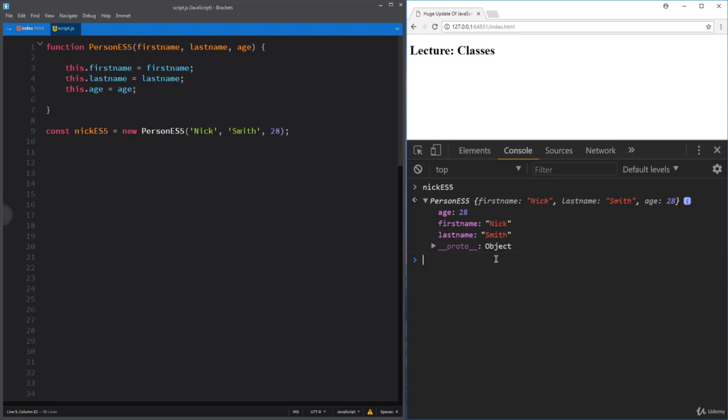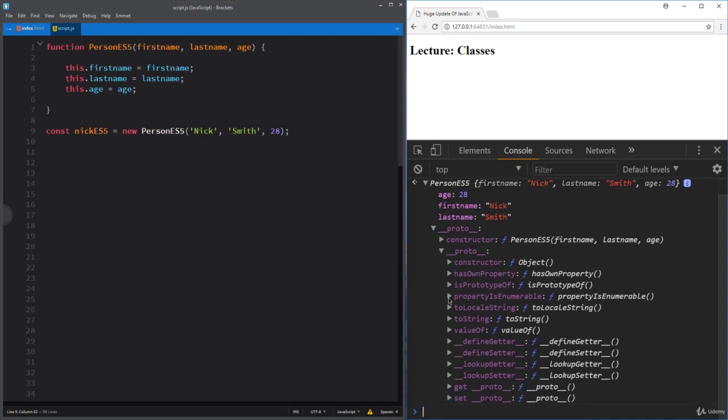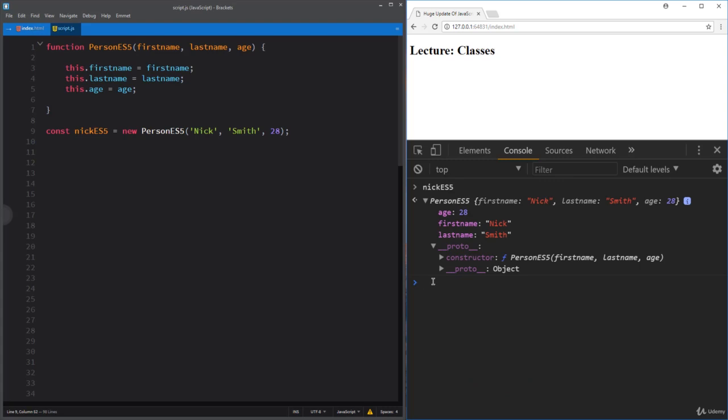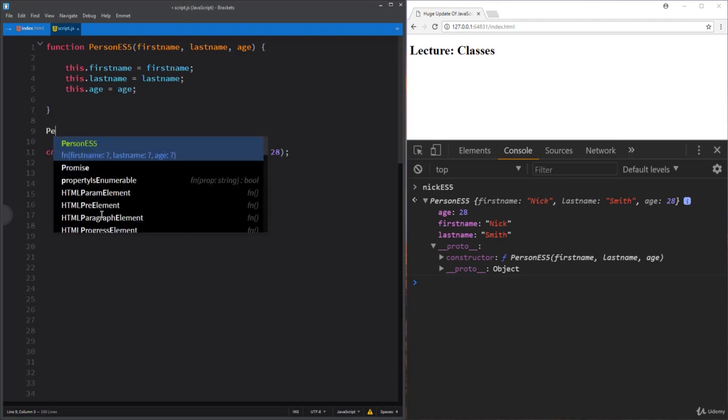So here we have a person object with properties and with relevant values. Also, we have here __proto__, which, as you remember, is assigned by the function constructor in order to get access to the prototype object. And also, you see here another __proto__, which actually allows us to get access to the global object function prototype. Because of that, we have access to the prototype object of the function constructor. We can assign to it a method, which can be used for every brand new object.